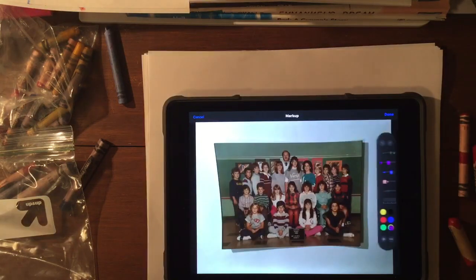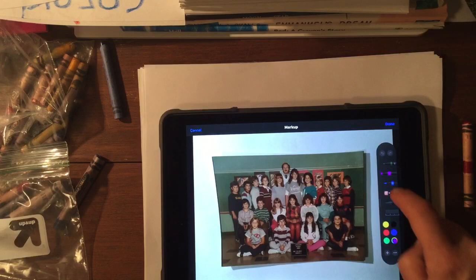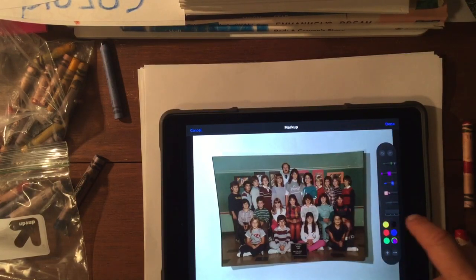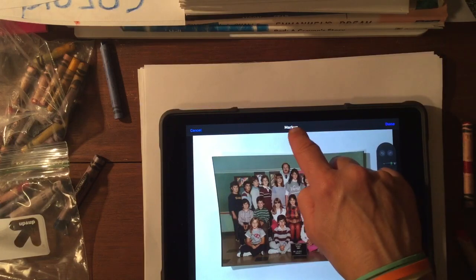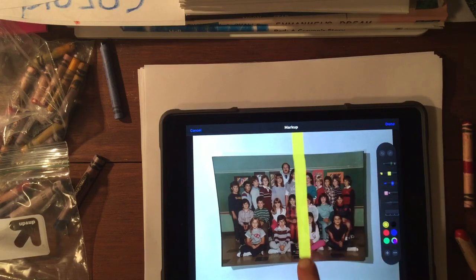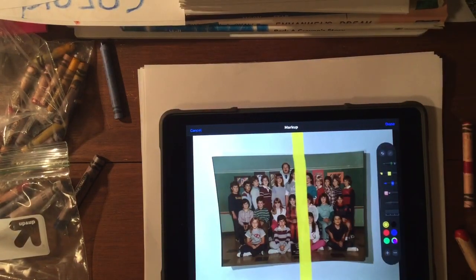That's that circle up there. And then this comes out and I'm going to do some mirror symmetry. So let's say, please imagine that I'm going to draw a yellow line right down the middle. There's the middle, right? So whatever I do on this side, I need to flip over and do on that side, okay? I'm going to get rid of that yellow line.